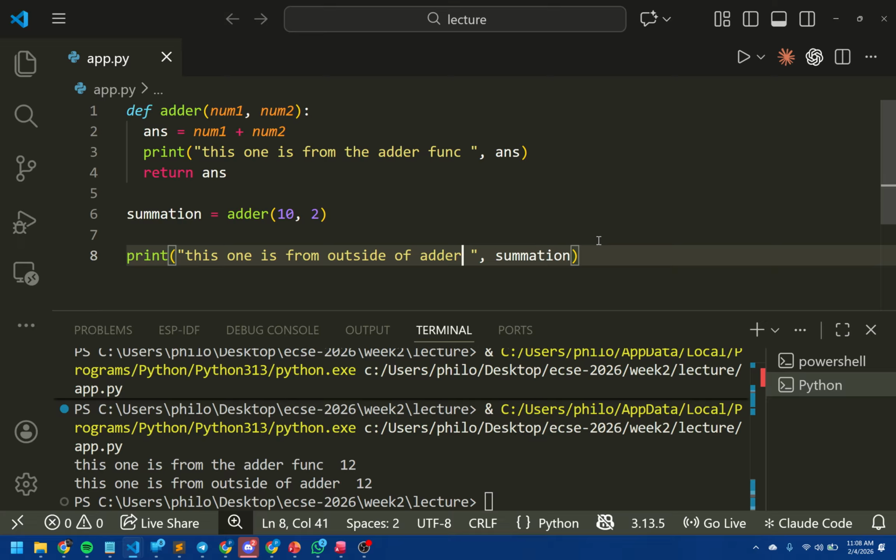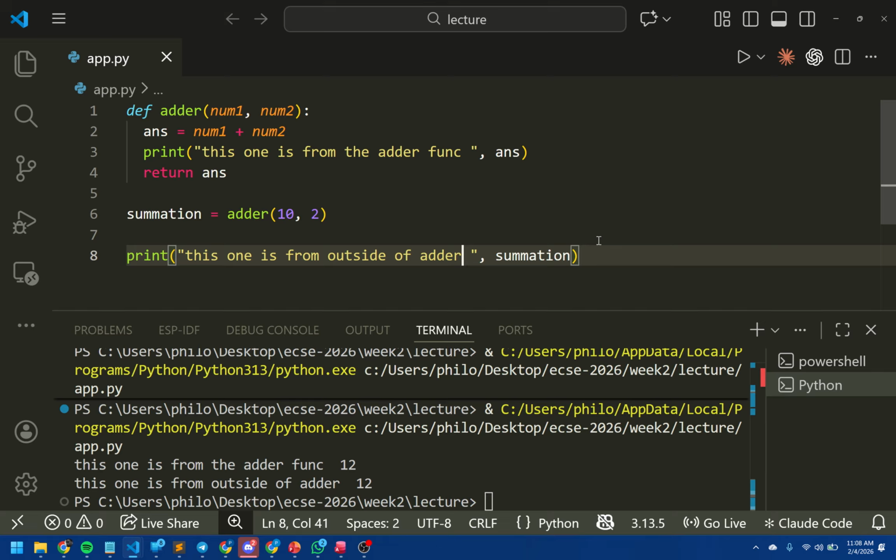Come again? Where will the system store the return? Here? Yeah, where it says return ans. Yes, which is this. Whatever value it returns, it takes it and puts it into whatever it is being assigned to. So answer in this case will be 12. So the value 12 is going to be stored in here. Technically answer is in summation, but answer is a value. It has some value, 12. So summation will become 12.